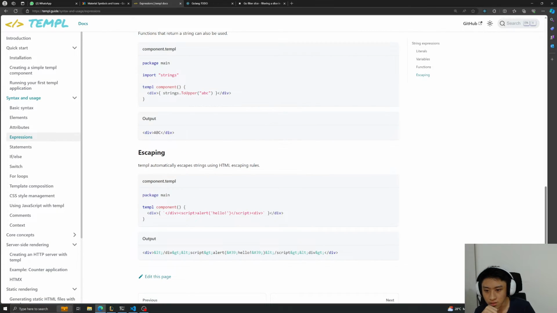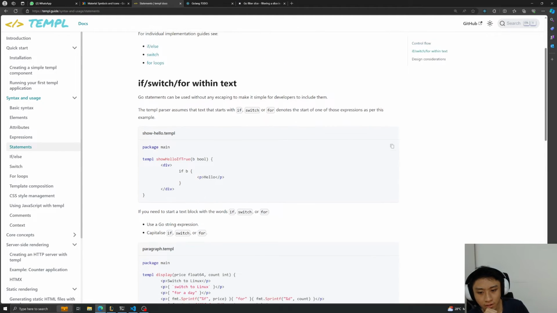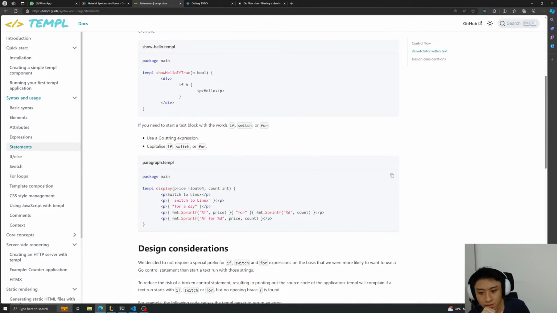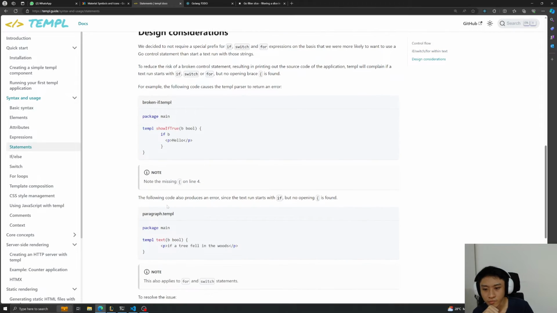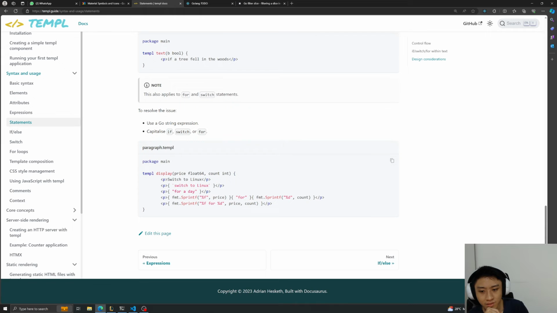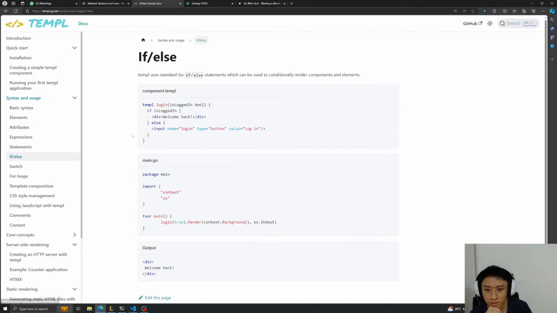Oh, this is the XSS issue that I'll be looking into afterwards as well. But I just want to do the basic operations first before thinking about solving security issues. Okay, but anyway, continue. If else is okay, alright.